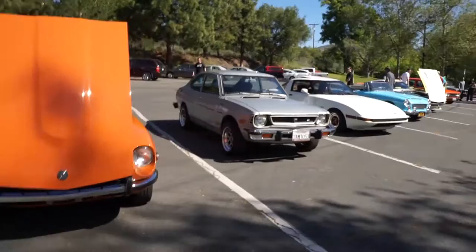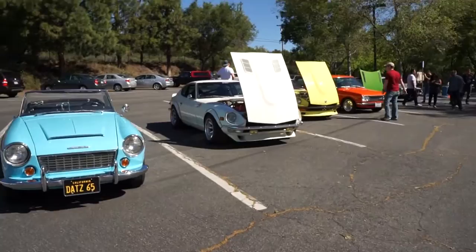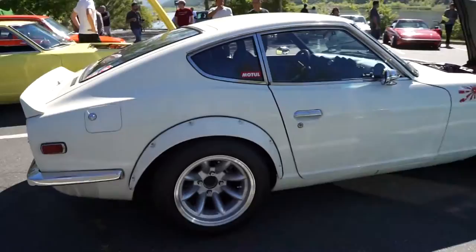As you can see, everybody's gathering up over here — we have a driver's meeting at 10:30. And this is the car that we actually came in today. This is a 1971, making about 320 horsepower. The thing is a beauty — it's got all the bits and pieces already set up for it. All the suspension's done, everything is great. It's going to be awesome.